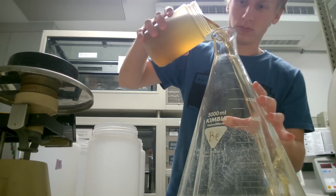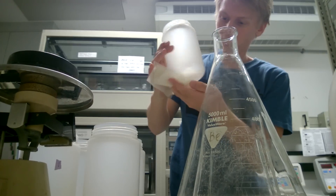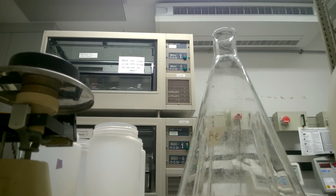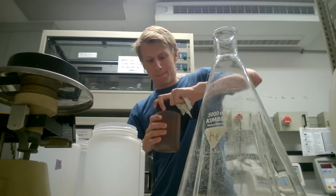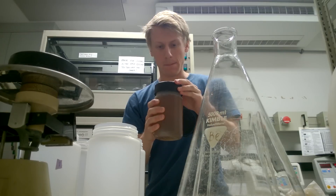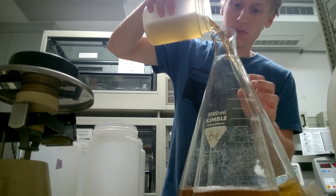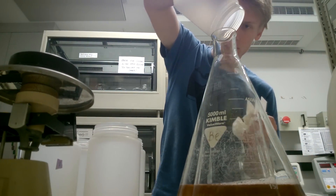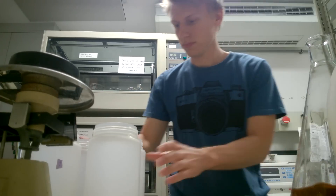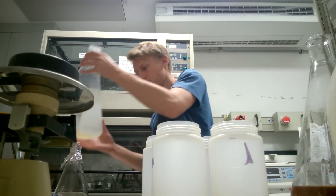I'm going to put these last two cups already on ice — I have a container with some ice back there to keep the cell pellets cool. You need to keep them cool because when proteins heat up, there's always a higher chance that protein complexes fall apart. You want to keep it as cool as possible and work as fast as possible at all times so your protein complexes stay together. Some of them are quite unstable, and I'm not sure how mine actually behaves because there hasn't been enough research on it yet — that's why I have to be so careful.